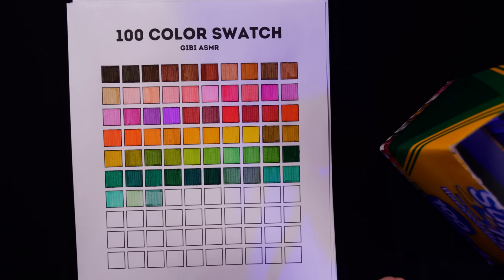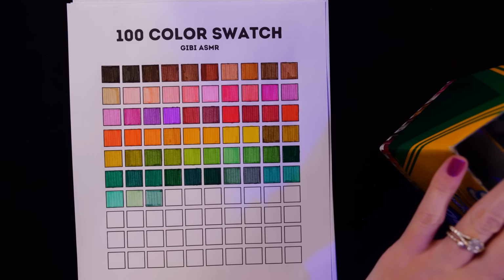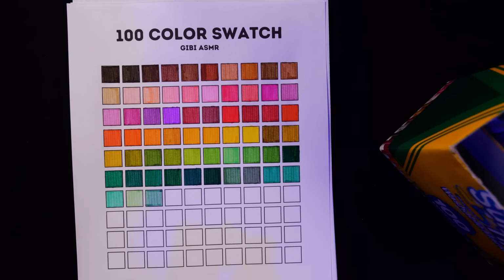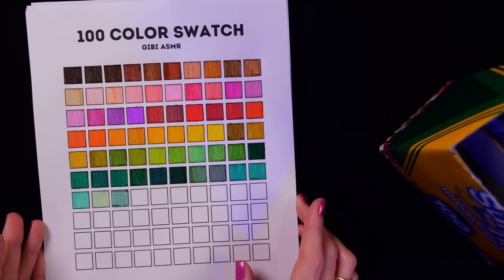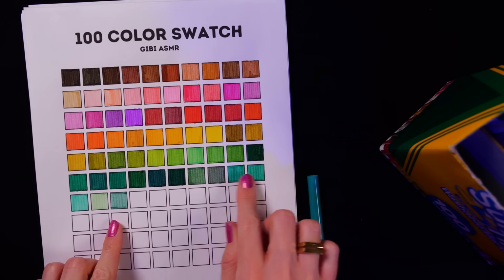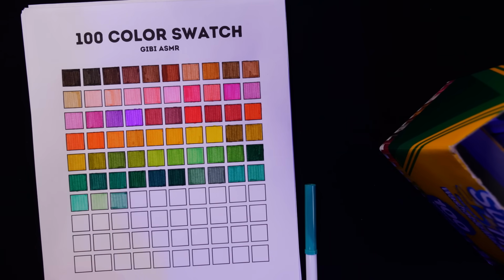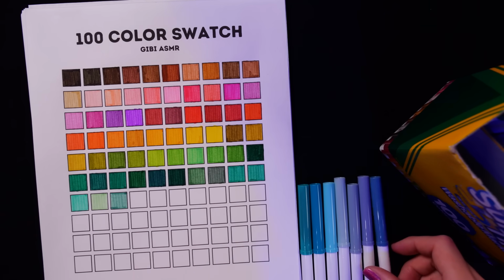1, 2, 3. There. Okay. And then we have 7 more to do with the blue. So it's more like the teals. Like we're getting, this is the teal family. 2, 3, 4, 5, 6, 7. Okay.